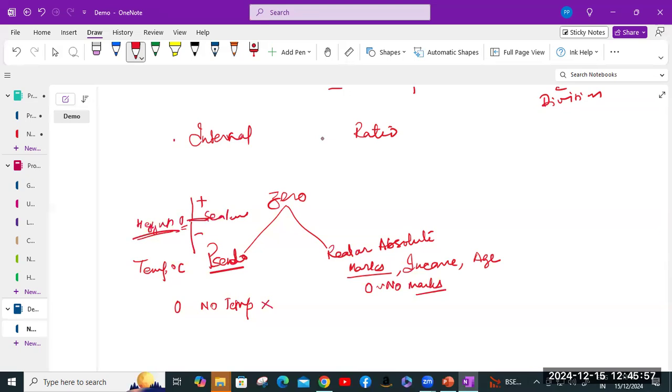Now, temperature: what happens when there is pseudo zero? Pseudo zero does not have the properties of real zero. If you multiply real zero with any number, the result would be zero. Is it clear? But in the pseudo zero case, multiplying does not behave that way. That property is not there in pseudo zero.